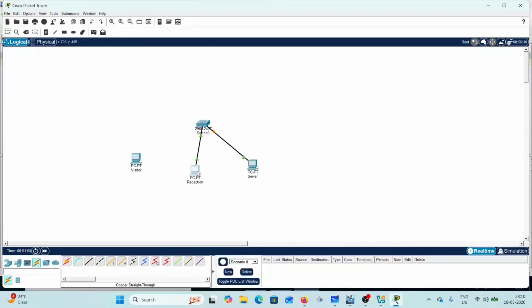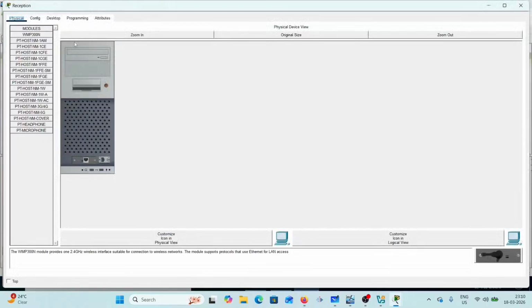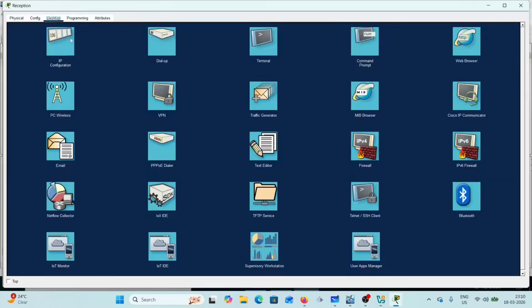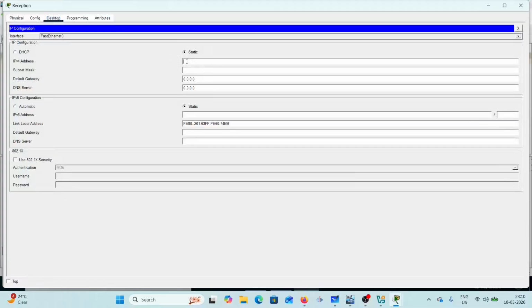So let's give the IP address. Go to the PC, Desktop, IP Configuration, and here let's give 192.168.10.10. No gateway, nothing, DNS not required.